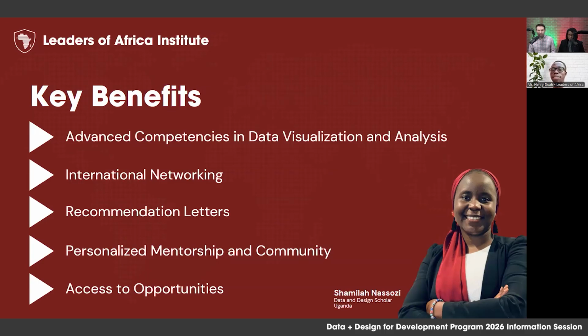In addition to that, the key benefits of this program include, as core parts, improving your competence in data visualization and analysis, with a major emphasis on storytelling and driving impact with the data that you have. It's one thing to have the data, it's another to polish it up, visualize it, and communicate clearly what story or what call to action you want people to have, and you are going to learn all this.